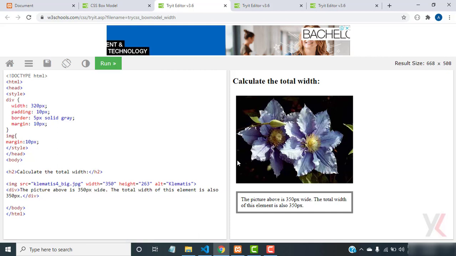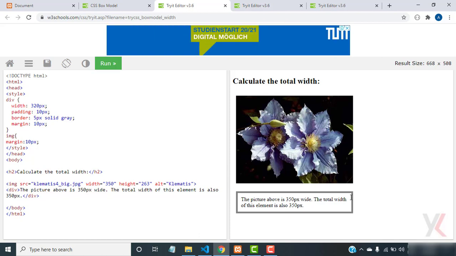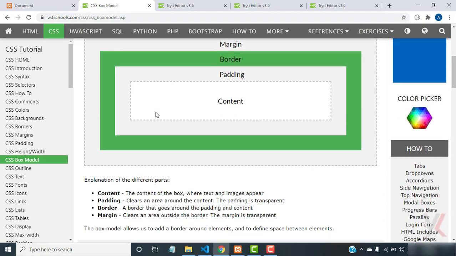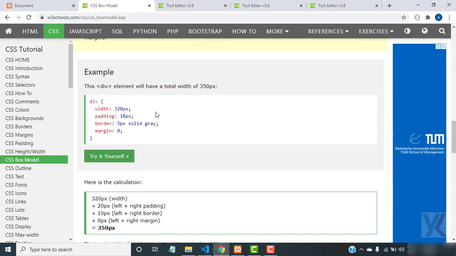See, the arrangement is now the same, it is in the same line. So you have to adjust the styling. So we have covered the CSS box model.